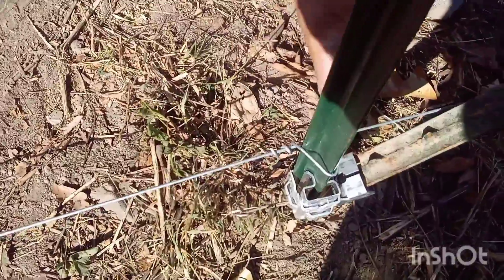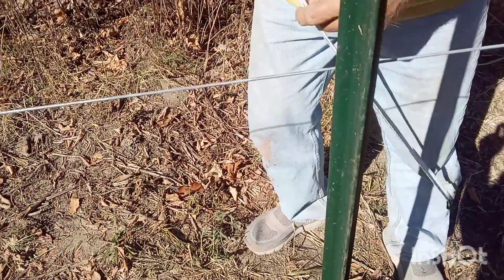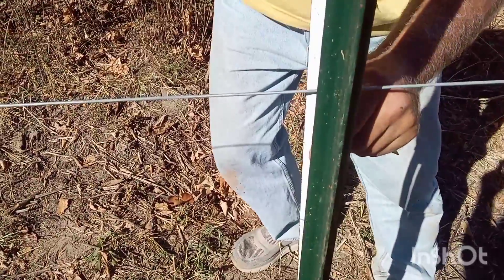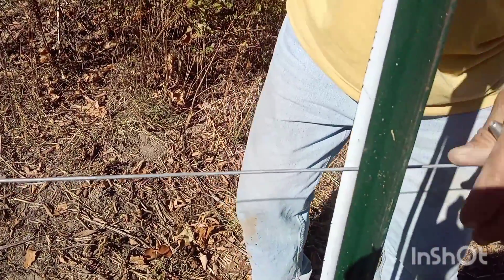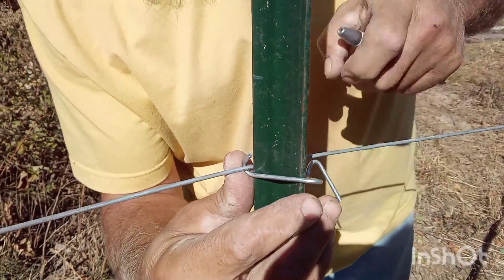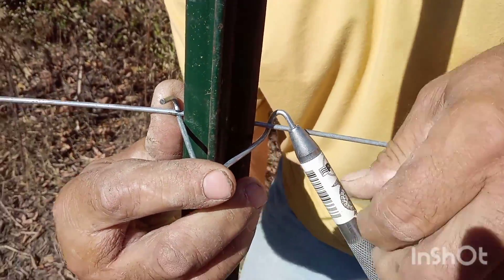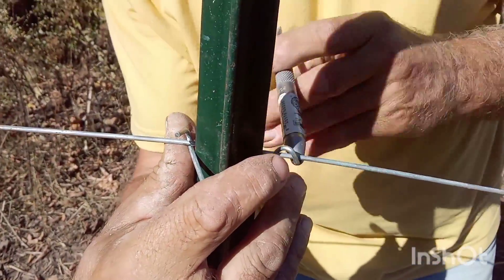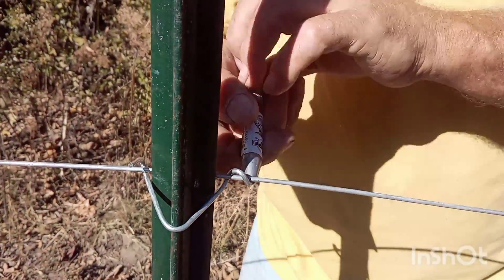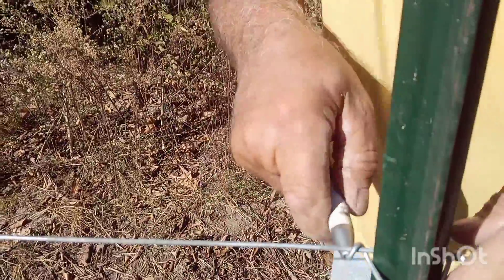Alright, this is the very first clip we put on using the tool. I'm going to put another clip up here at the 47-wire mark, which is the top wire. It's kind of hard but you put the clip around like this, grab it with the tool like this — I believe I'm doing this right — flip it around like that, and wrap it around that wire. Yeah, I don't know about that wiggly tool but this tool works pretty good.